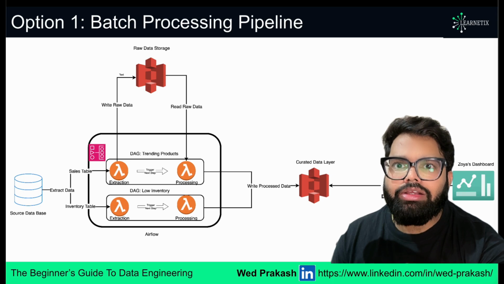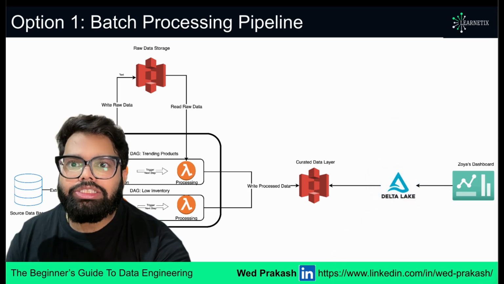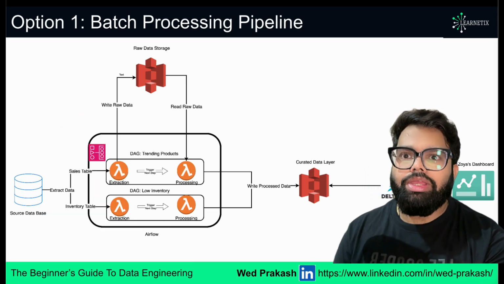Every 1 hour, the DAG runs and triggers step 1. Step 1 extracts the data from the database table, stores it in the landing zone as JSON, and triggers step 2. Step 2 queries the data from the landing zone, does some transformation, and stores the transformed data into the curated data layer as Delta Lake. From the curated zone Delta table, the analytics team can query the data and create dashboards. This approach works great when you don't need real-time data but still want fresh and accurate insight updated every hour, or maybe even just once a day.